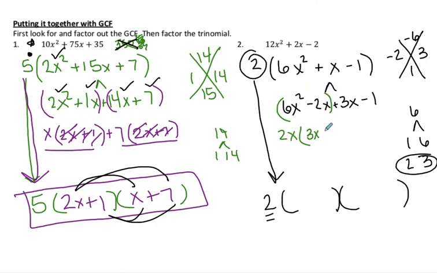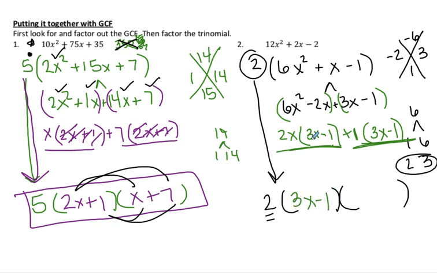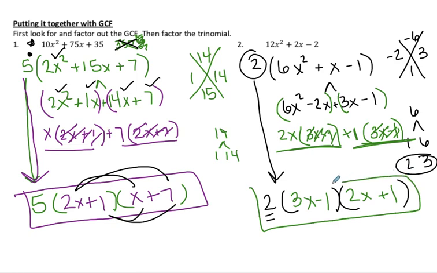Negative 2x divided by 2x is a negative 1, plus, look at 3x minus 1. Well, as soon as I see 1, the only thing I can take out is a 1 there. But that's what I had left over is 3x minus 1, which is my matching binomial. 3x minus 1 will come out front, and 2x is left over with a plus 1 here. My 2 I already brought down.